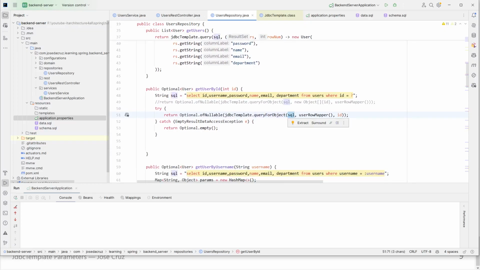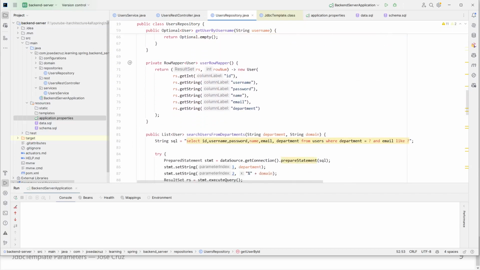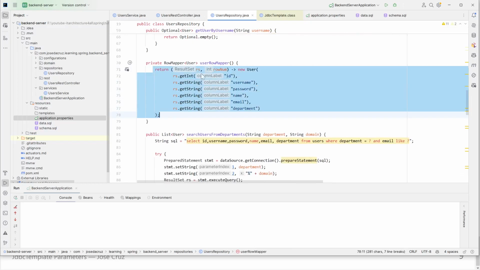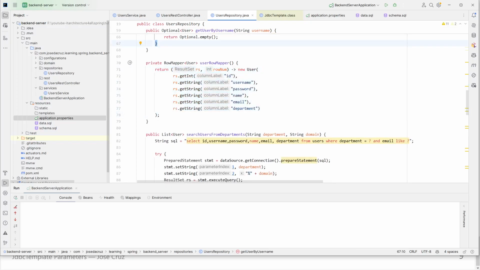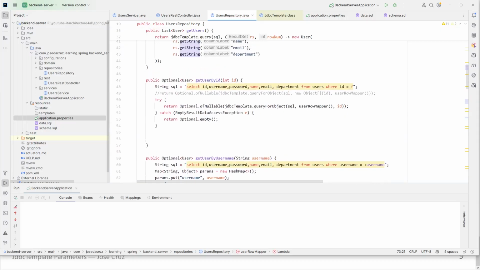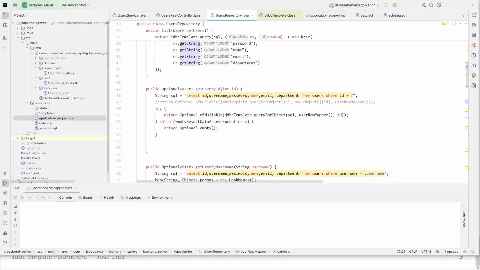And in this case, it's the SQL. Here it's the parameters, so that's what I said previously. We don't have to put parameters here. We can just put the parameters for this query here after the user row mapper. And of course, this user row mapper, you can see it here, is just a regular mapper. A lambda function with a result set and a row number, and here we instantiate user, okay, and we set it based on the columns of the result set. It's the same as if we were applying it here.